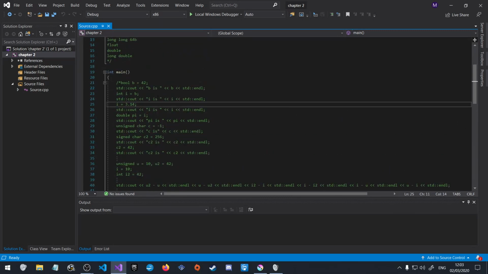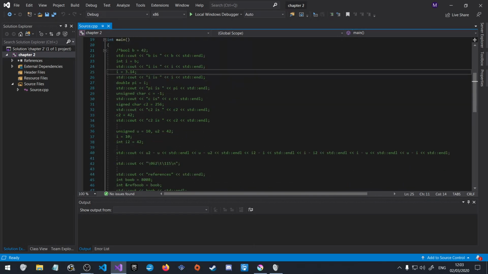I 100% know that in C, Clang will scream at you if you use stupid stuff like this. And also, it is stupid stuff. We have typecasting. If you want to make a float an int, you should do that specifically, I think. It would be better for your program. Let's see how I is. Yeah, pi, I is 3.